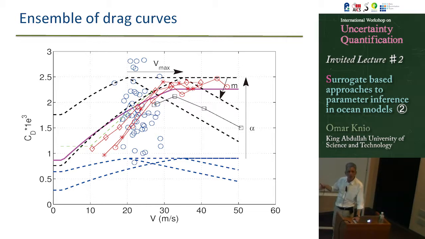And we wanted to see whether the data that is collected by the ITOP experiment could inform us on some of these. The pink curve is what actually goes in the operational model, and the uncertainty is uncertainty around that. The operational model that we're using is what the US Navy uses. This is the HYCOM model.